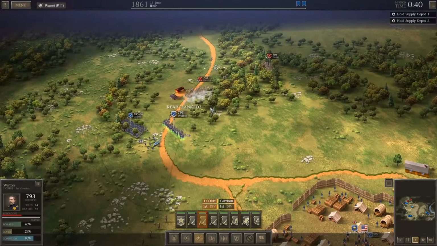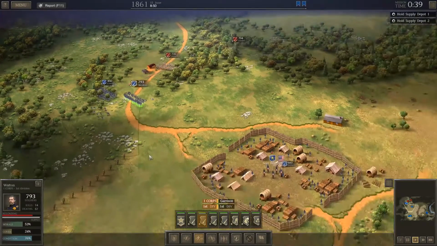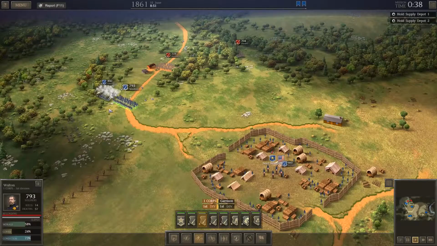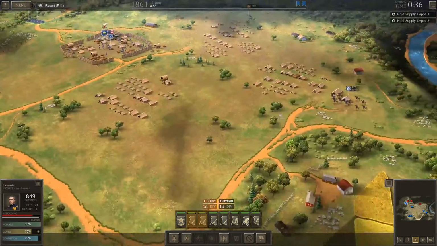That did mean he got rear flanked. You'll notice that our numbers are back up. That's because I have purchased new troops and outfitted them. I'm going to allow the unit that's currently here to deal with Daniels as they come down, and we're going to allow Walton and Loomis to together attack Ransom. Hopefully they'll be able to completely whittle Ransom down so he's not a threat.